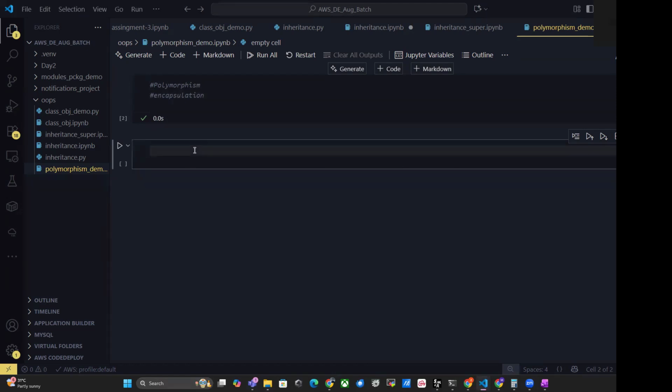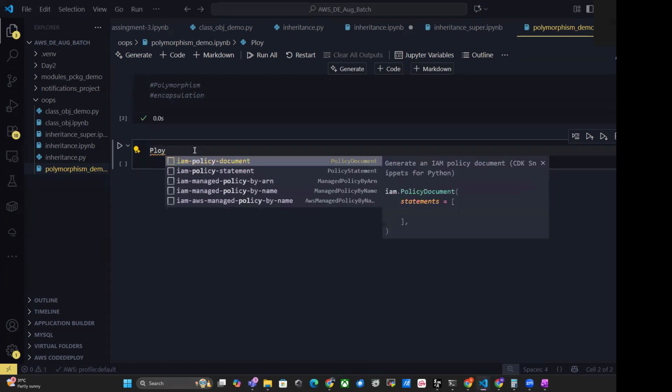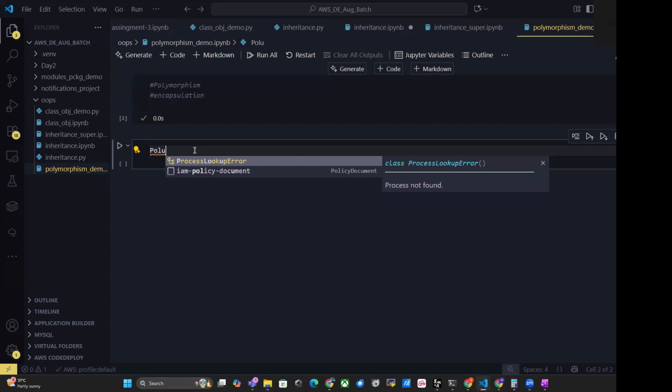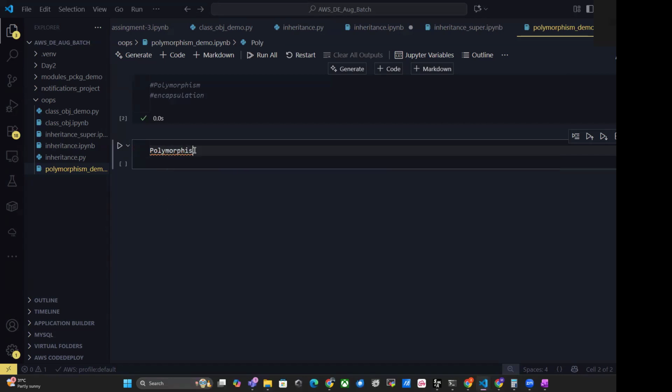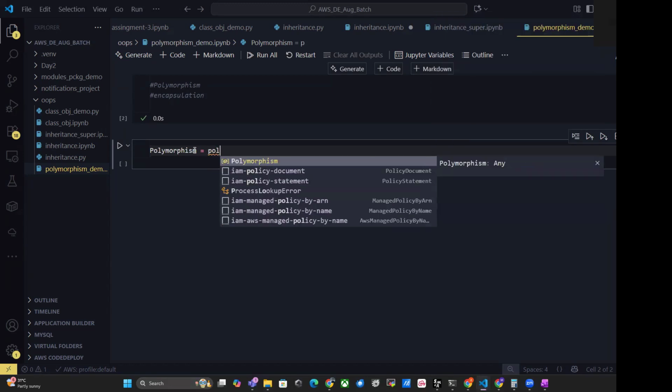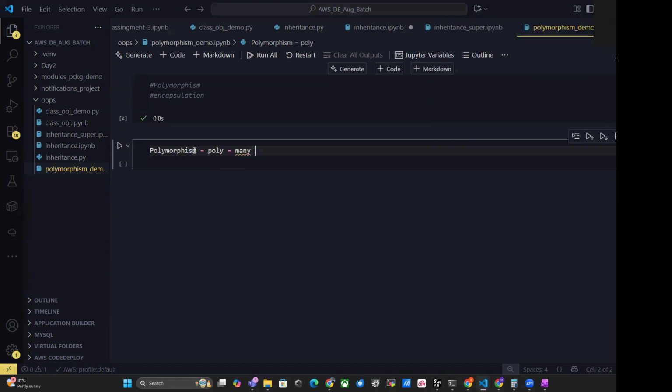What do you mean by polymorphic? English meaning. Poly means many. Okay, very good. I'll do this in a key value pair. Poly means many.